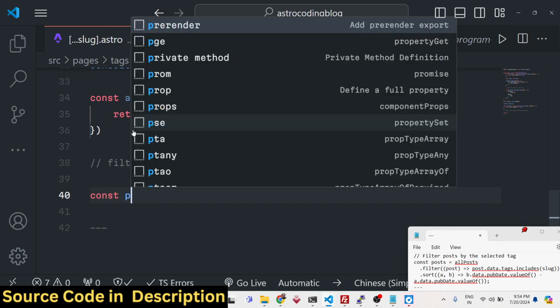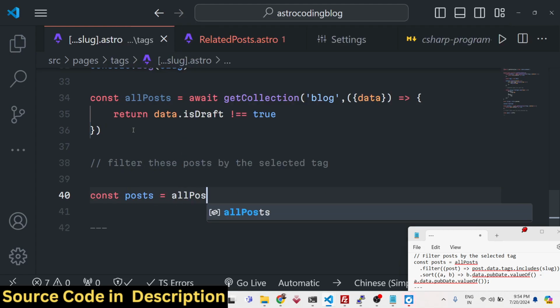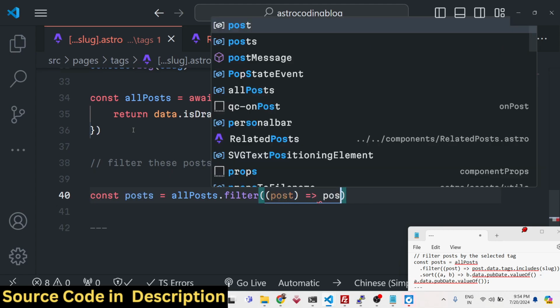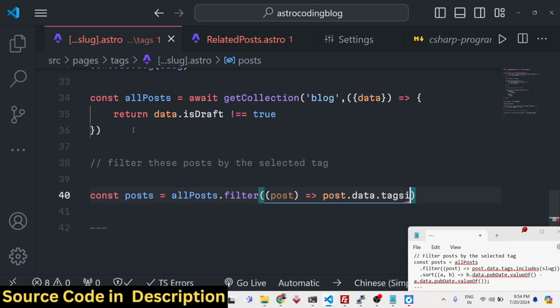For doing this, we can use the simple JavaScript filter function. We can filter each blog post by the tag which is passed, post.data.tags. You can use the includes function, includes the slug.